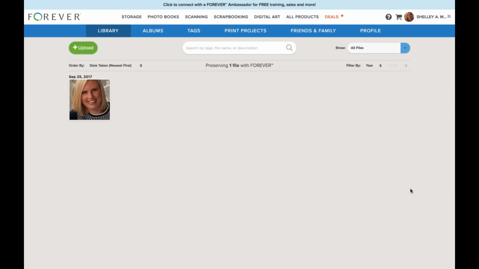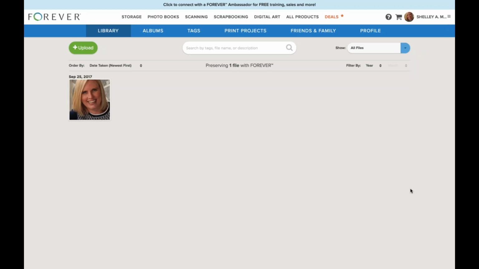So when I say delete the camera roll, I'm actually referring to the phone photo roll. I'm not referring to the Forever account. I'm just saying that when you have your mobile device and you're taking pictures, I run into a lot of people that say, oh, my camera roll on my phone is full. I have to delete pictures if I want to take more. Or they say, I have to keep paying for iCloud storage because I have so many photos on my phone.